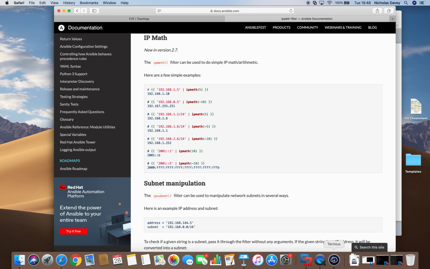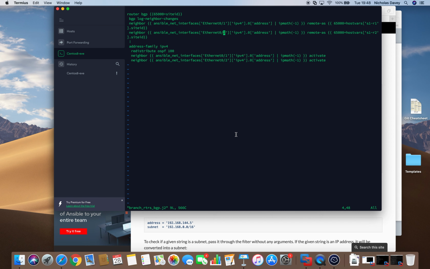So continuing on with the Jinja template, we also configured the remote AS with the seed value as we did in the previous template to get the correct remote AS. And in the address family, I redistribute OSPF and I activate the neighbor, using the same method of the ipmath -1, and that is our Jinja templates.